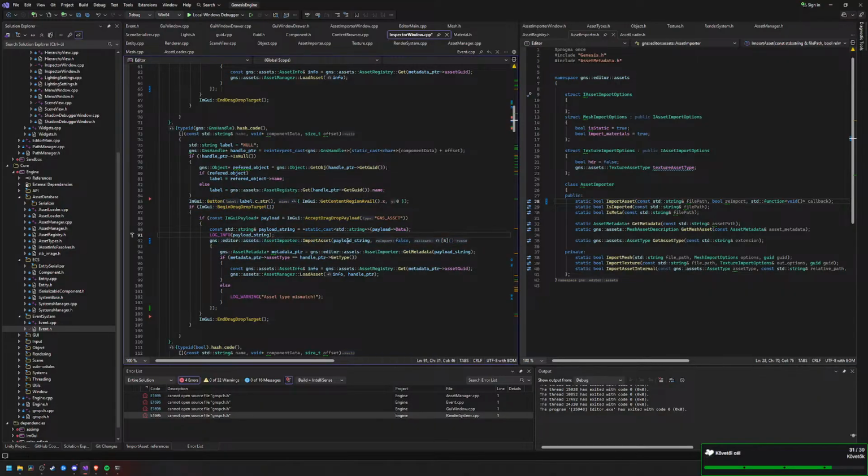Then I want to import a texture at this point. There is an asset, then import the asset and the pointer get type. Yep. This is the thing. So it opens the window inside the import asset.